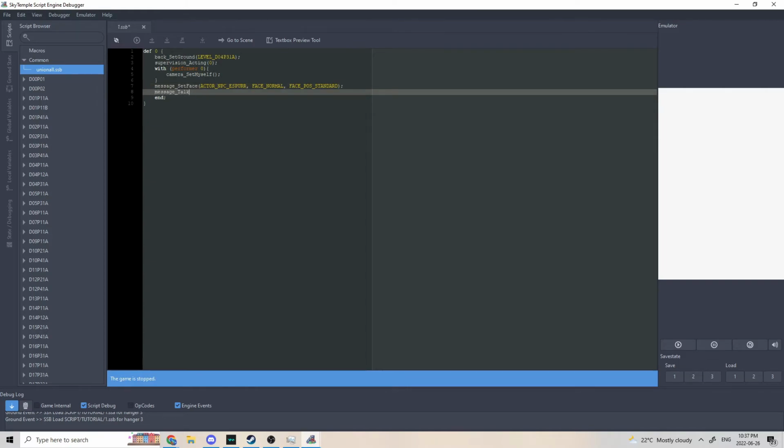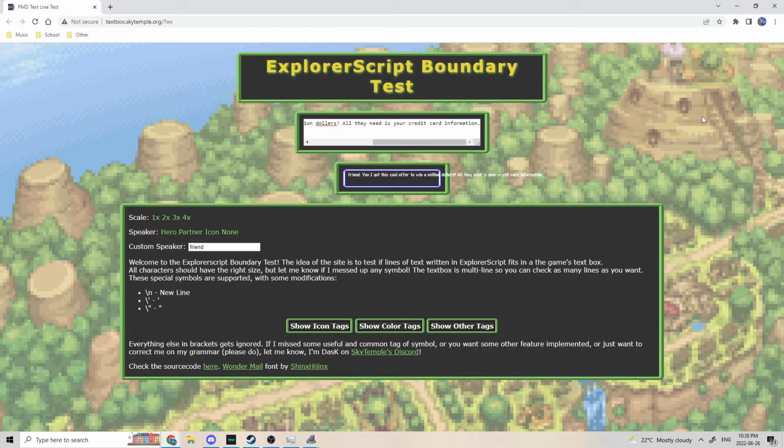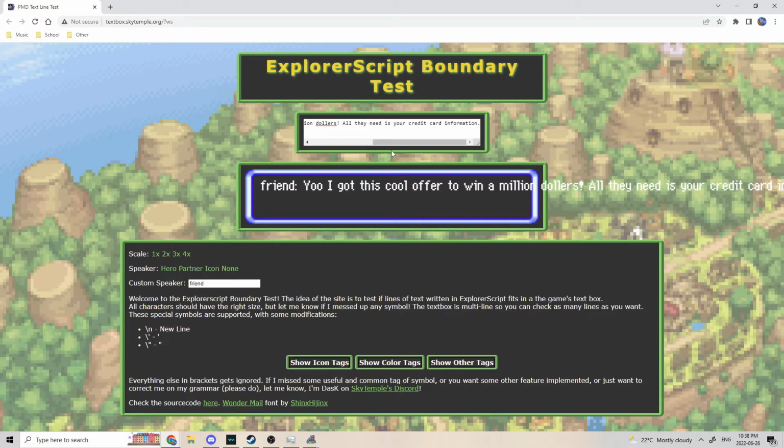Message talk. In these brackets, you can put whatever you want. You can put the F word, you can put a copypasta, you can do just about anything. But without this glorious little tool, it's not going to look all too good. Let me show you. This is what it would look like if you just tried to put stuff in. As you can see, it doesn't really look all too good. So that's where this glorious little line comes in.